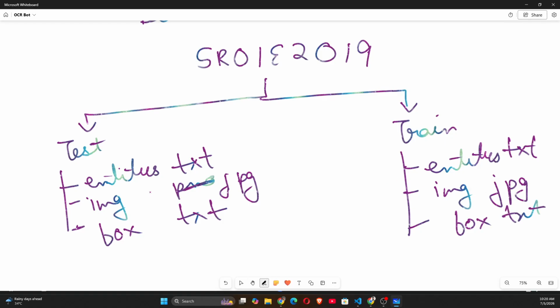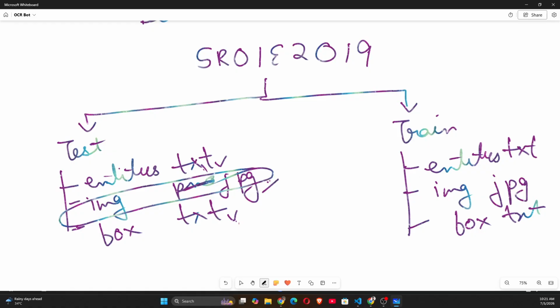Now, out of all these six, what will we be using? We will be using this, because it contains the images. They have basically extracted the text from these images and saved it over here, but we have to do this project from the start. We first have to understand the images, do grayscaling and all that, then extract the text.